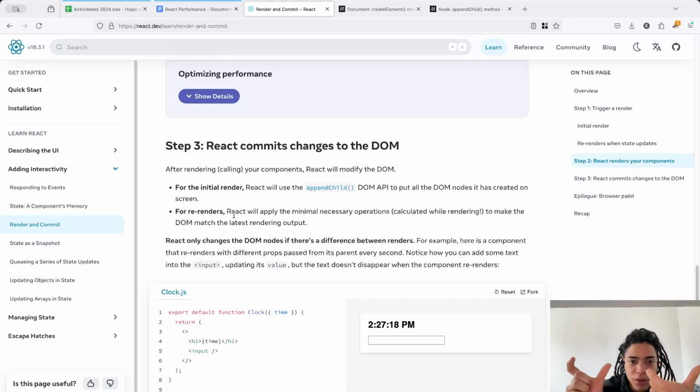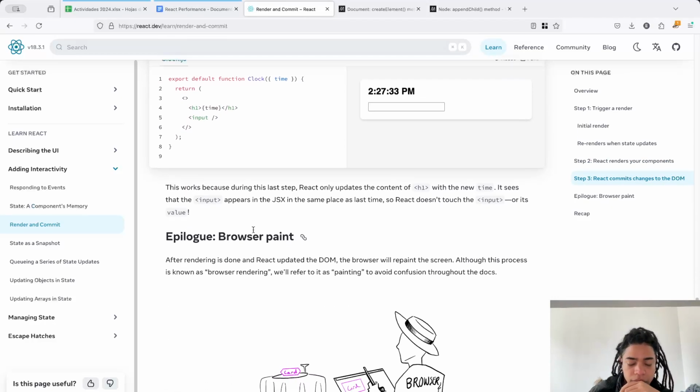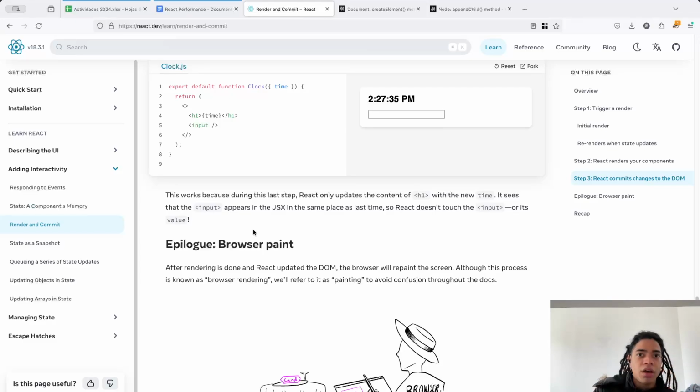If they are different in this function component, it's going to apply the minimal necessary updates. Once React does that, the browser will take those changes and then paint the UI for the user.